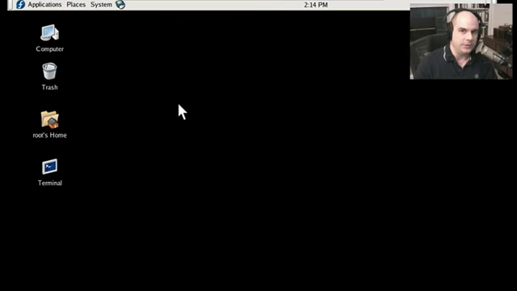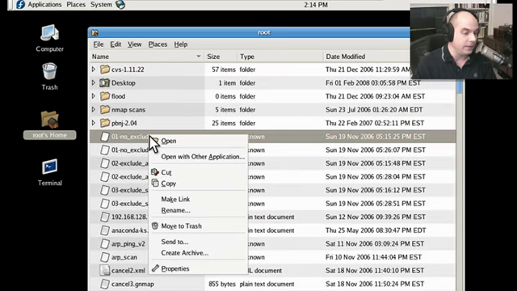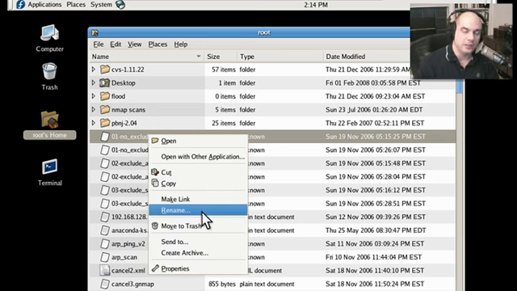One of the things we said was very common throughout all operating systems is there needs to be a way to interact with the files that you store on your system. And in the Macintosh operating system, we saw the Finder. In our Linux distribution, I have a file browser here that's called Nautilus. It allows us to see the different folders that are on our screen and the different files that we happen to have available. And I can go into any of these. I can open the file, I can move it, I can rename it, I can send it to my trash.